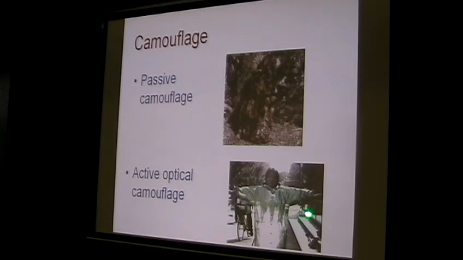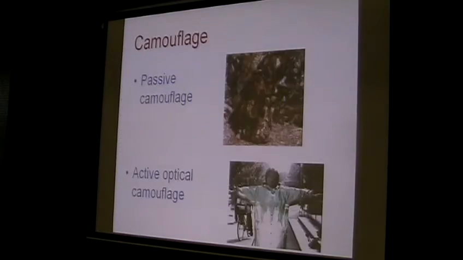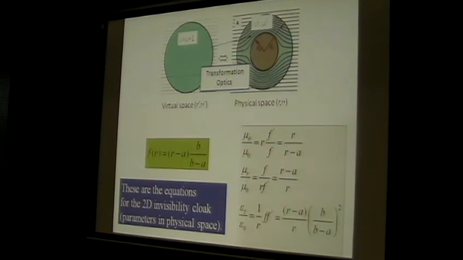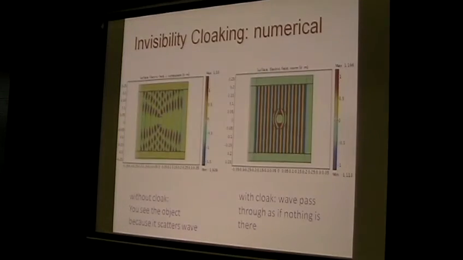Because when I gave a talk, some people thought that we are emulating Japanese, and we are not doing that. And so this is a numerical simulation, to show how it works. For example, just put in a metal cylinder there, and of course light comes in, it will be scattered. And if you enclose the cylinder with the shell that is designed using precisely these parameters, okay, then the plane wave just passes through the object, no scattering. And therefore, if you are there, you will find that nothing is there. And you can hide almost anything inside.